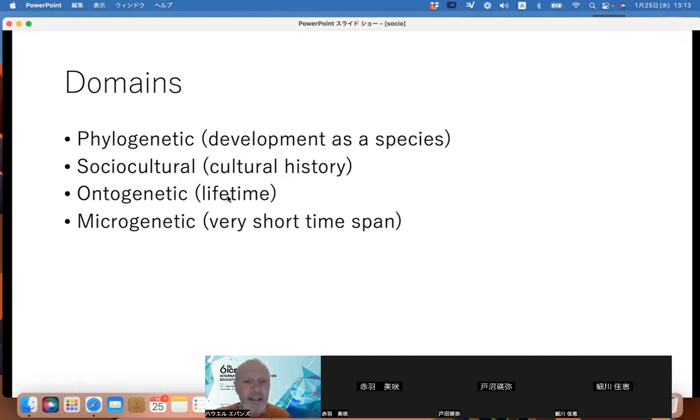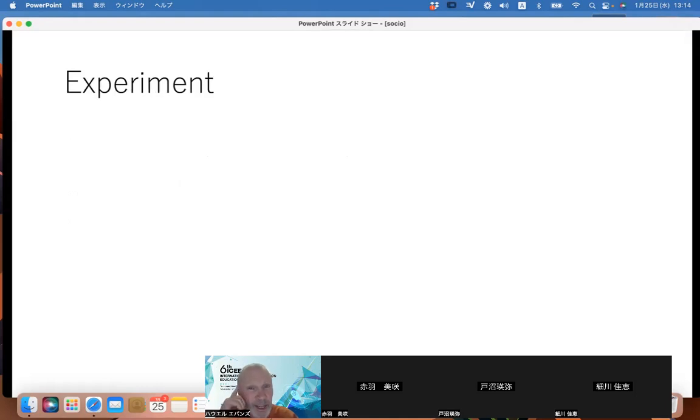And then the ontogenetic domain is more to do with development over a lifetime. For example, a child may develop very quickly in a short number of years. And then the microgenetic domain would be a very, very short time span. Like, you're doing this class, for example, right? You might just study this class and say, okay, that's the microgenetic domain. And do we have some development in that class? That kind of thing. And we mentioned these experiments, which I want to ask you about, right?